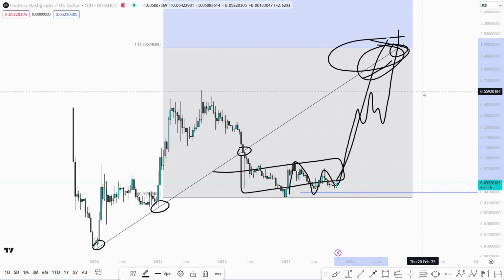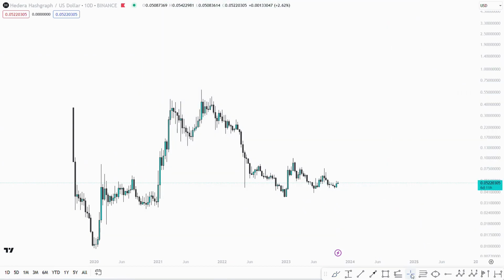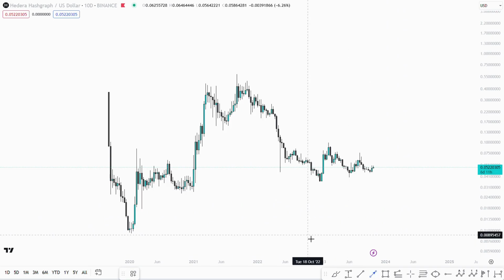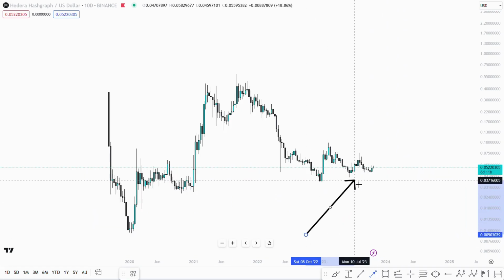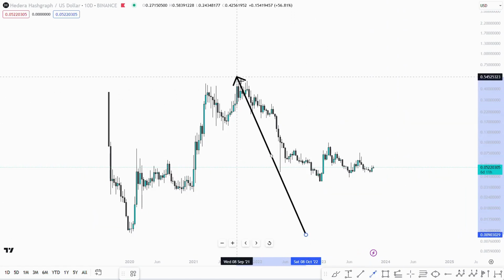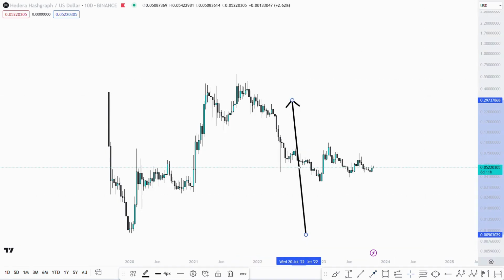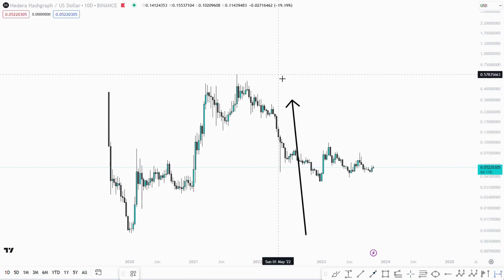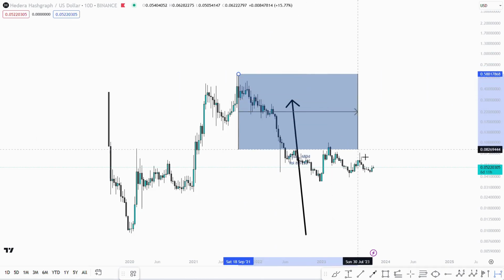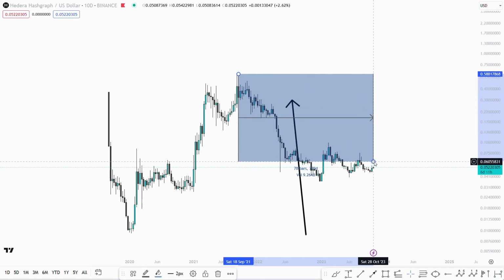We've seen it so many times in the past with altcoins. We know it can happen. It might be unbelievable to think that at these levels, after seeing HBAR at such heights at 50 cent and going for a major correction to the downside over a major 700, nearly 800 day period.